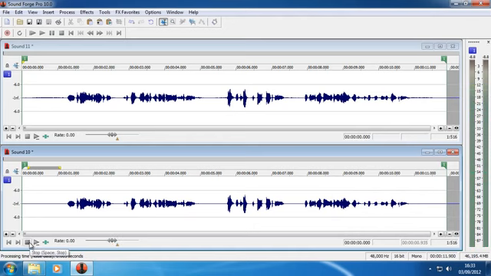Now, I don't know about you, but that sounds a lot better to me. There's always ways you can improve it, such as turning off all the devices in your room that you can. But for situations where that's not possible, applying those two effects, the noise gate and the noise reduction, can make the difference between bad audio and good audio. It'll never substitute for a studio with a soundproof booth, but I hope that really helped you, and I hope your audio, your commentaries and your podcast will improve because of this tutorial.